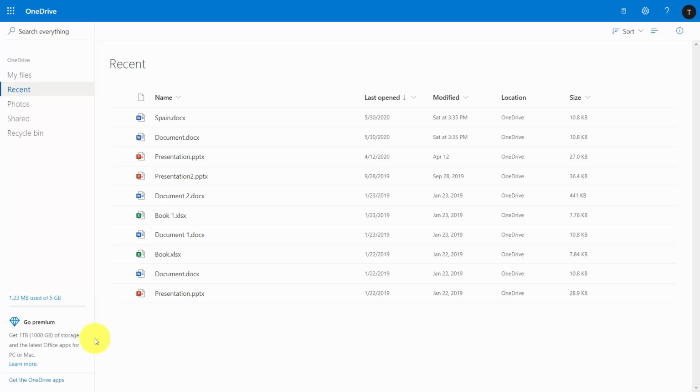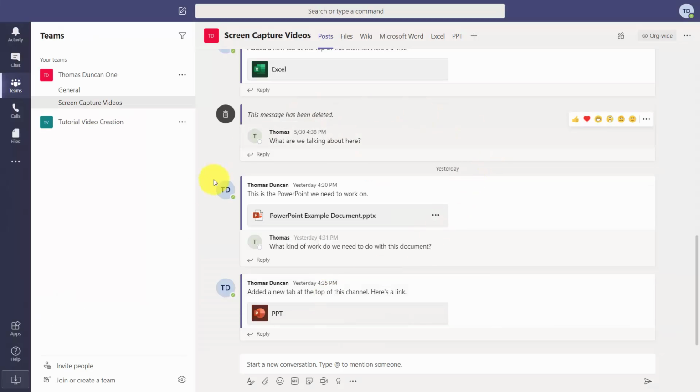Now, you can work with the documents inside of Microsoft OneDrive and connect them to your Microsoft Teams account. And you're going to see these documents available inside of Microsoft OneDrive. What we're going to do is begin to pull some of these documents into our Teams account from this OneDrive. And we're going to do that from within the posting area. So for example, what we can do is click on this attach button.